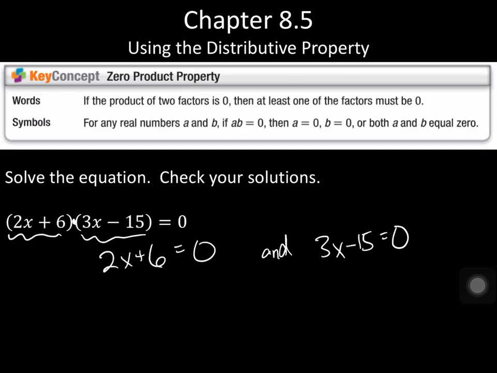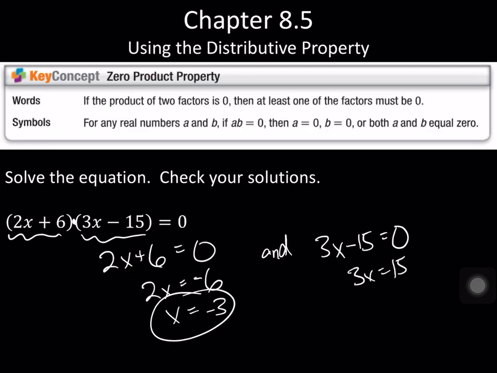for the solution to my quadratic here. Okay. Now we've solved equations like this for a very long time. Subtracting 6 from both sides, dividing both sides by 2. Negative 3 would be one of my solutions, and 5 would be my other solution. And so if I take negative 3 and plug it into both of those x's, I'm going to get a 0 as my final answer. And if I take 5 and plug it into both of those x's, I'm going to get 0 as my answer. Okay, so that's what we're trying to do here.